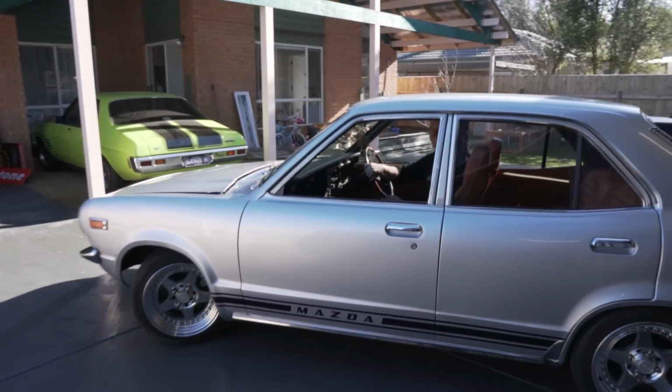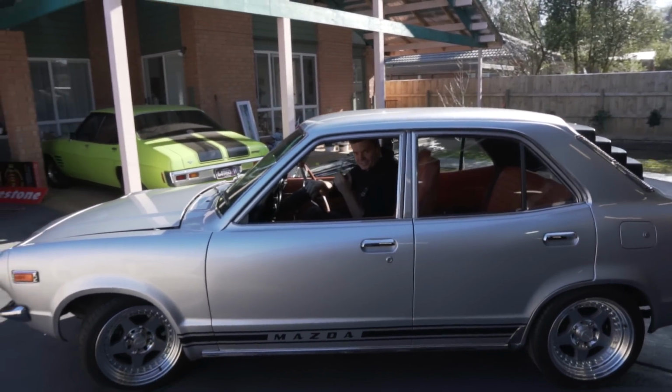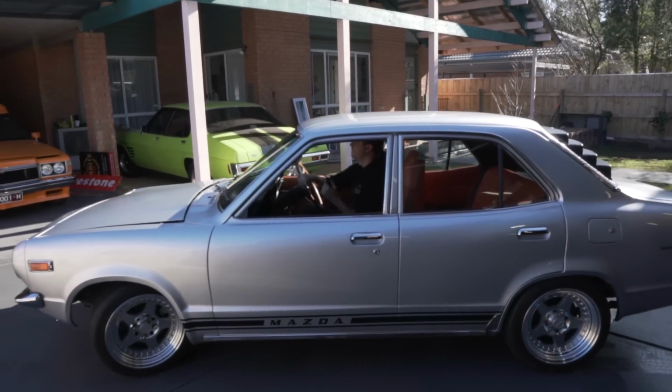The clutch looks very fuzzy. The clutch is like as soon as you release it. It looks like it.